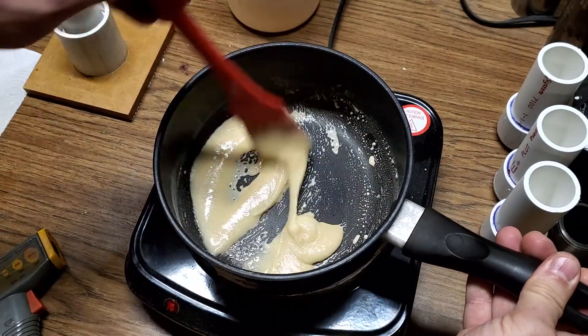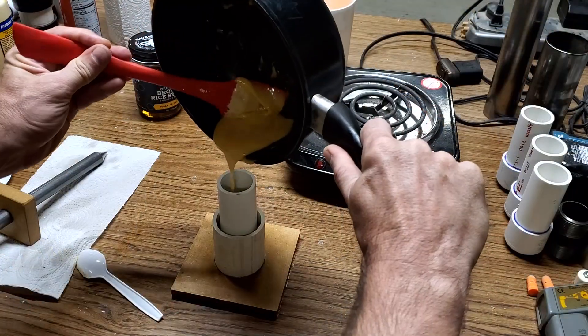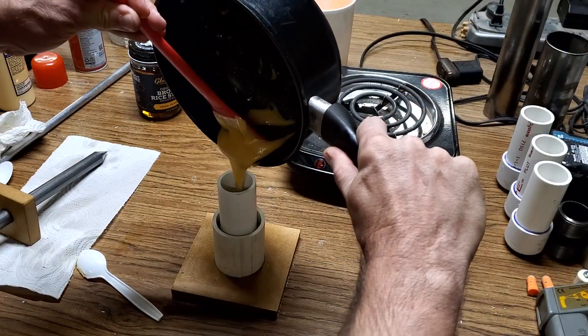A little bit of information about the sugar rocket fuel that we typically make: it contains 18% corn syrup. Having a liquid product as part of the fuel makes it a lot easier to mix together and makes the fuel easier to pour into a motor or into casting molds. But because corn syrup is not easy to find in some parts of the world, we set out to see if there were some other products that would work just as well. The three we tested were honey, molasses, and brown rice syrup.